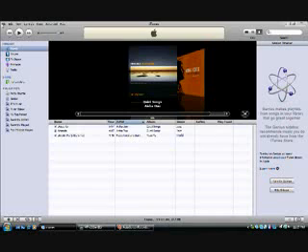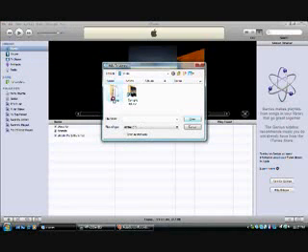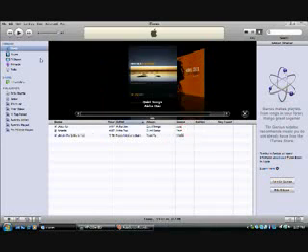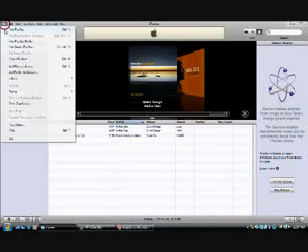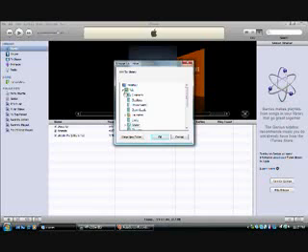To import those songs into iTunes, go to File. You can either add a single file, as in one single track, to iTunes, or you can go File again and add a folder to Library, which, as I pasted a folder with my album in there, it'll import all the songs in that folder.